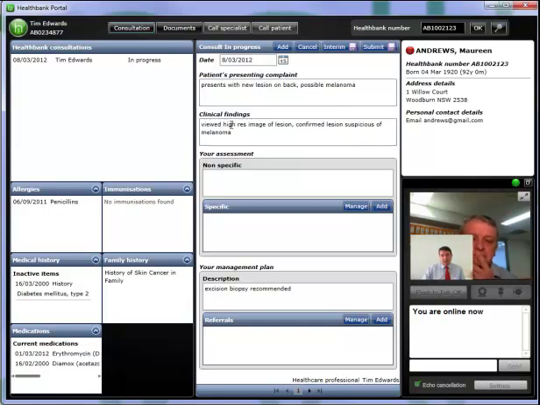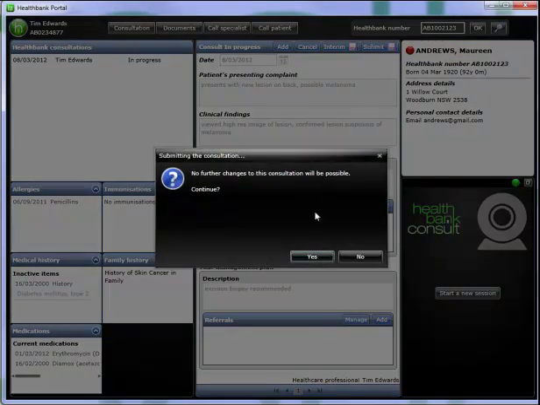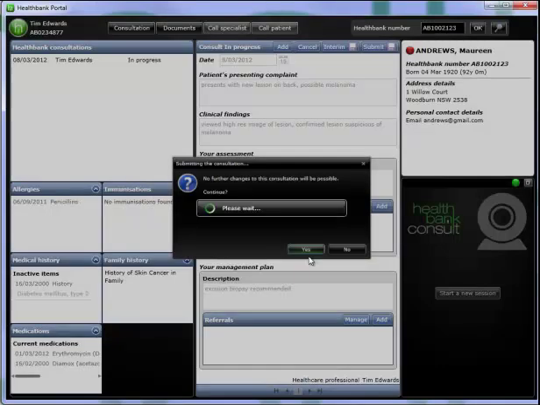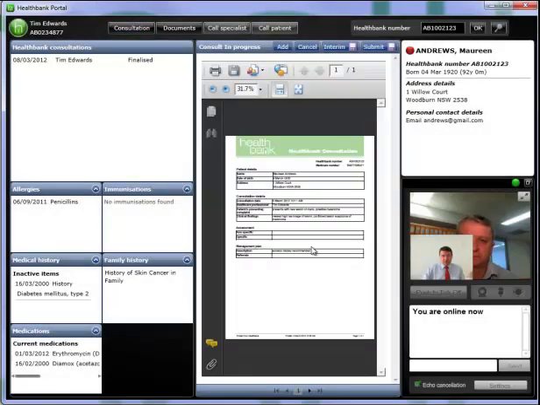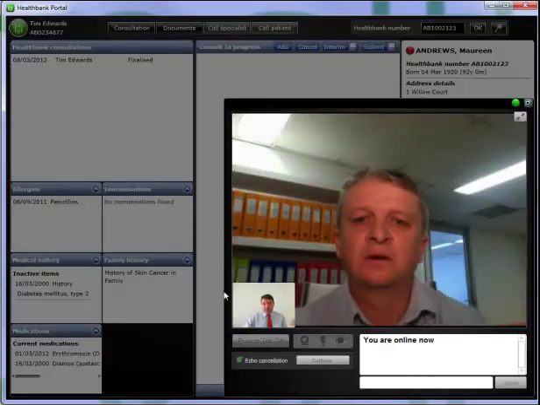We can put in the clinical findings, which is that we've seen the high-resolution image and we're suspicious of the melanoma, and our management plan is an excision biopsy. Once we've done that, we can submit that to the timeline, and that will then appear on our timeline as a PDF file documenting that timeline.